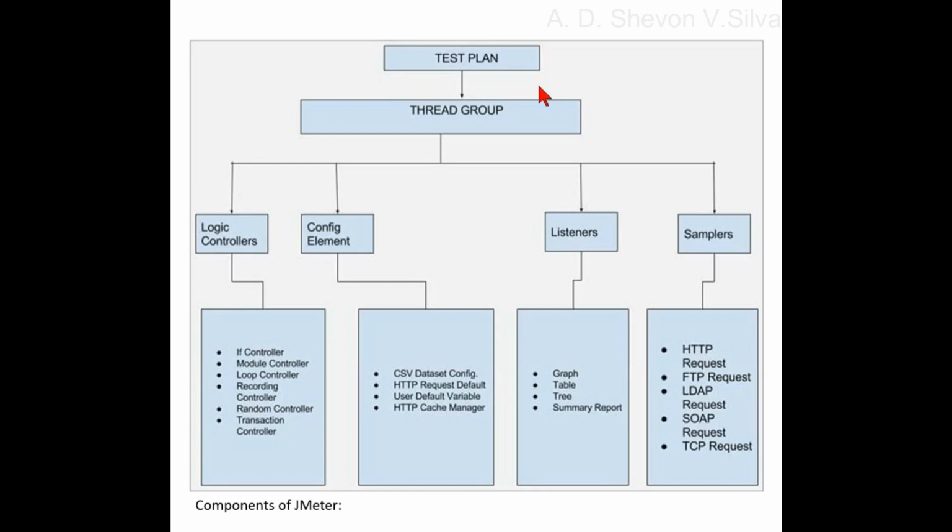Important points about the test plan. The test plan should be saved before running. JMeter files or test plans are saved as .jmx extension files. You can also save parts of the test plan separately. For example, if you want to save the HTTP request sampler with the listener, you can save it as a test fragment, so it can be used in other test scenarios as well. Elements of the workbench are not saved with the test plan.